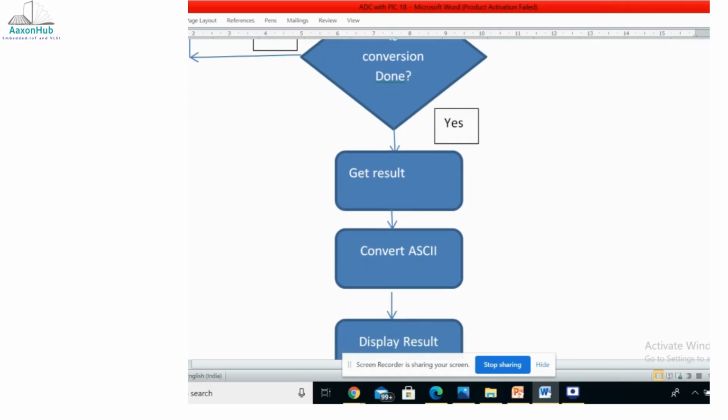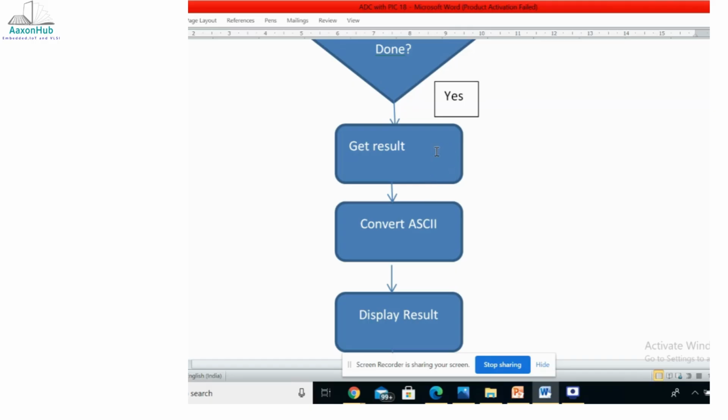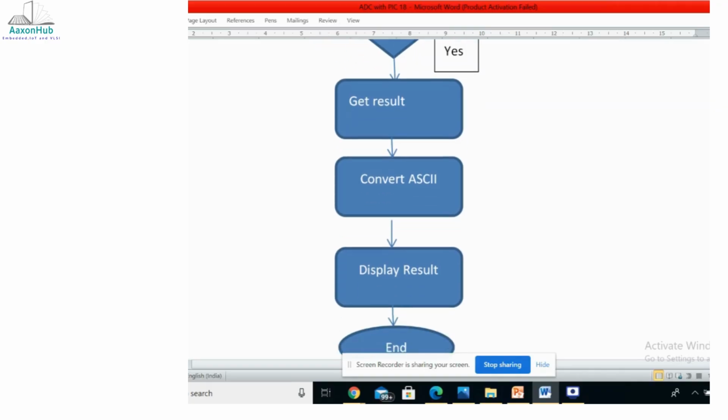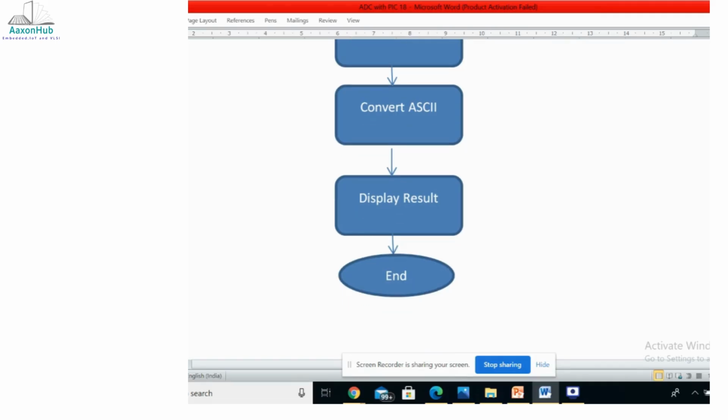As you wanted to display that result on LCD, as you know the basic concept that whenever you wanted to display something on LCD, it is mandatory to convert that data into ASCII format. So whatever result you get from here, you need to convert into ASCII before displaying onto the LCD, and end your code. So this is the flowchart for ADC.